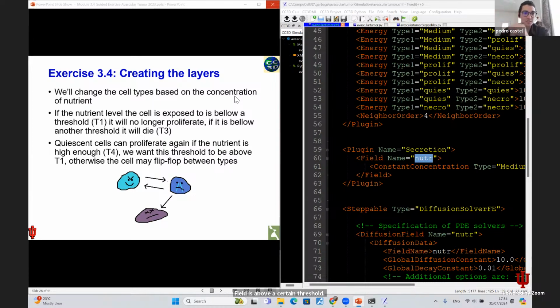If it's below a certain threshold, they go quiescent. And if it's below another, even lower threshold, they transition from quiescent to necrotic. So that's the basic idea. Again, this is not the most realistic model for a vascular tumor, but this is simple enough for us to do. It's straightforward.